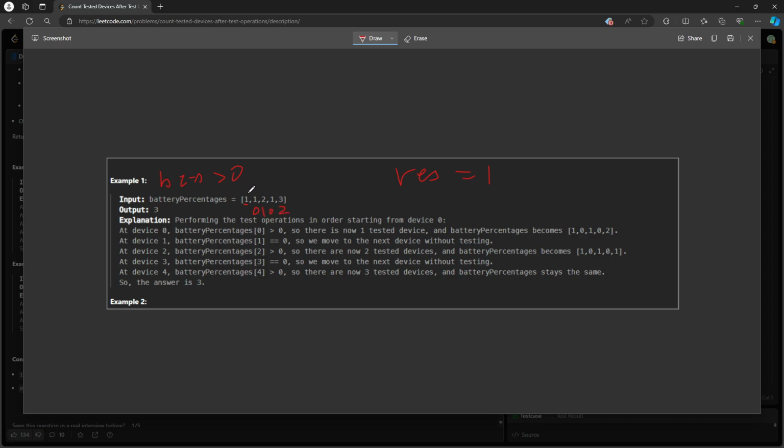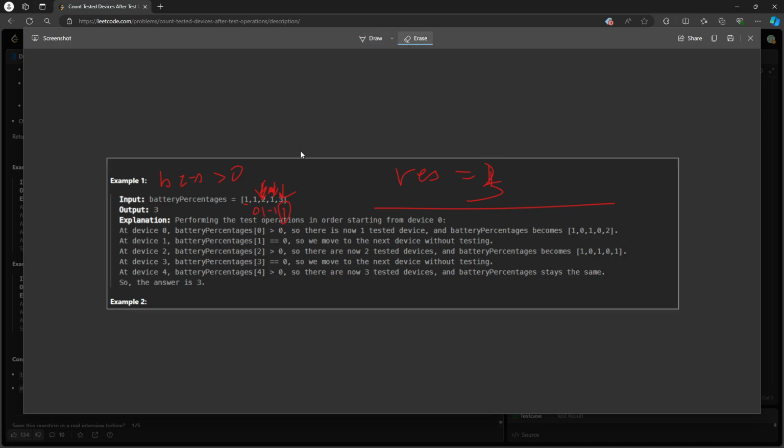When you traverse the next index, this value is 0, so we skip it. And then we come here, this value is 1, right? So we increment, and then we decrement everything else by 1. And this will be what? It was initially 2, so it becomes 1. So it comes over here, and this is already less than 0, so let's not worry about it. And then I come over here, this is greater than 0, so increment by 1, so it's 3.